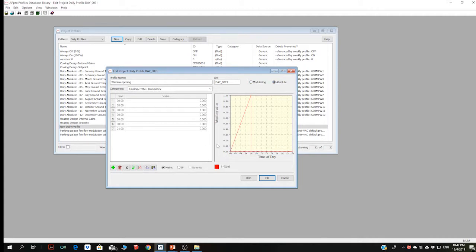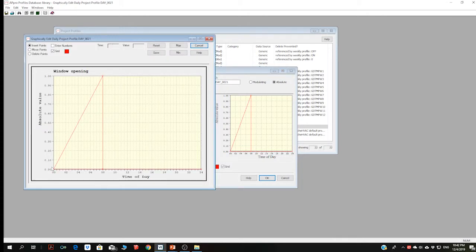Let's say I already have this, but I'm going to edit in a graphical way. So I'm going to use edit profile graphically. I'm going to delete this one, so change this option to delete points, and we're going to delete this. Why it's not deleting, I'm not sure. So insert points at 8.